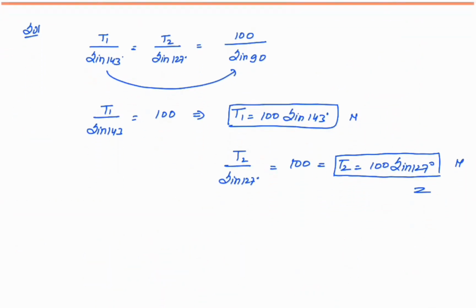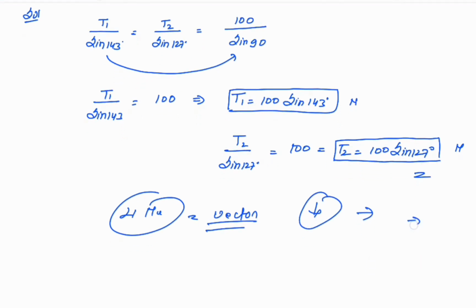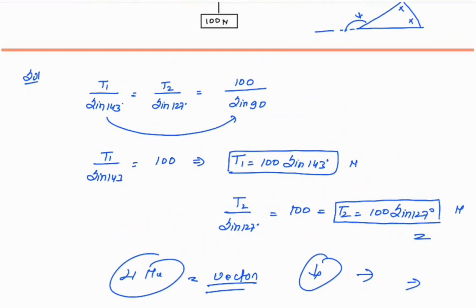Okay. Today we have solved approximately 21 numericals for the topic vector. If you want to solve more, just drop me a mail. The mail is mentioned in the description of this video. You can drop me a mail and I will send you the questions to solve. But these 21 are more than enough for practice. If you are practicing these 21 questions, all the basic concepts are covered.